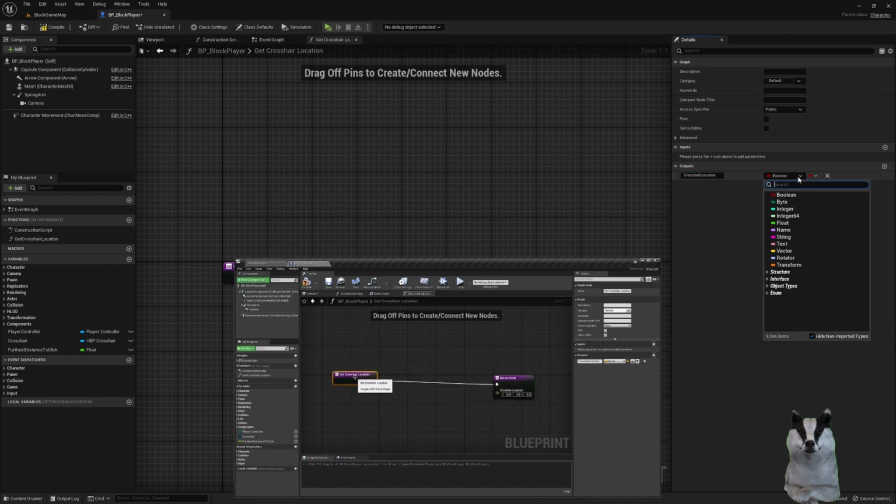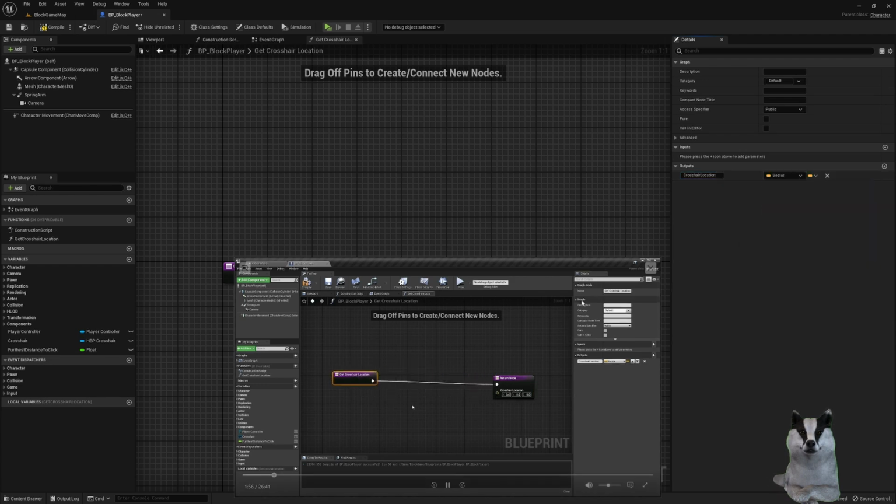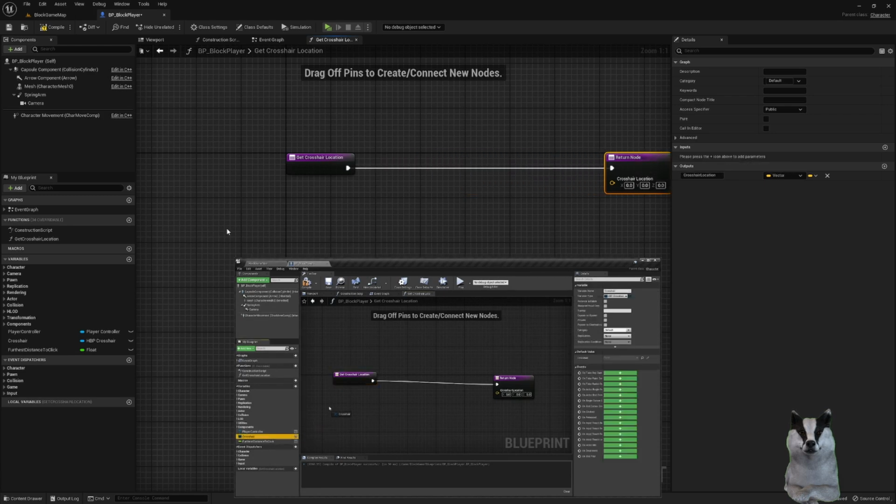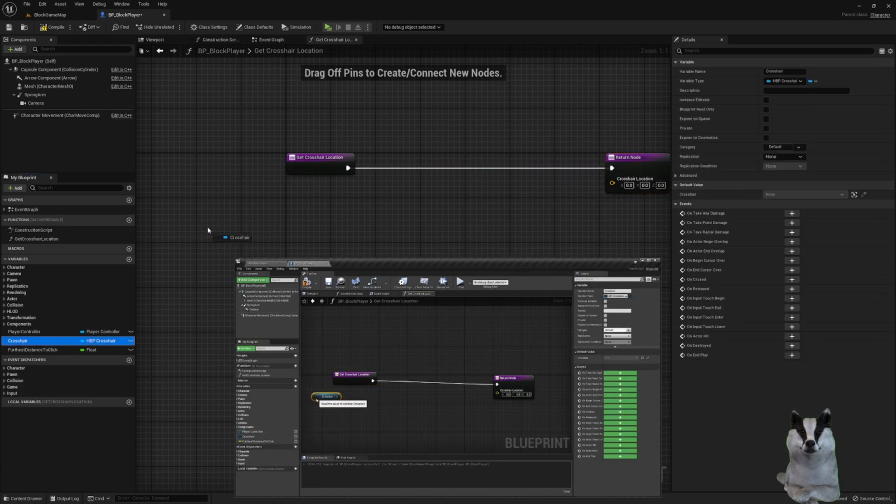What we're essentially doing here is converting the XY value of the crosshair to a point in 3D space. To write this function, we'll need to get the crosshair and retrieve the crosshair X and Y value from the crosshair.